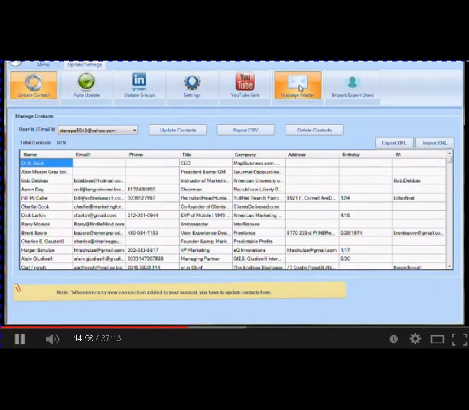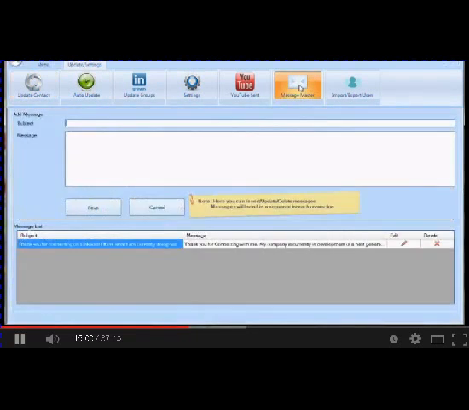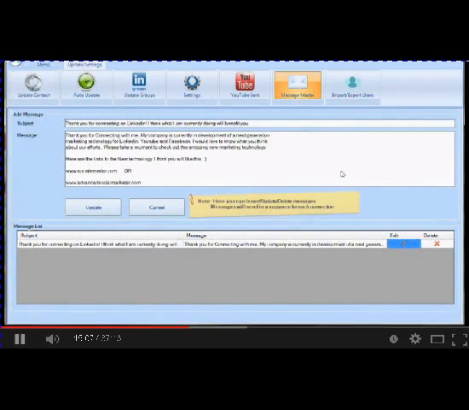And what it'll do is, as people join you, and they will join you constantly, when the auto update runs, it will pull in their basic demographic information, but it will also send them an automatic response message from this master message here. Now, when you're doing this master message, it's very important that you thank them for connecting with you, and that you kind of segue into what you're doing.